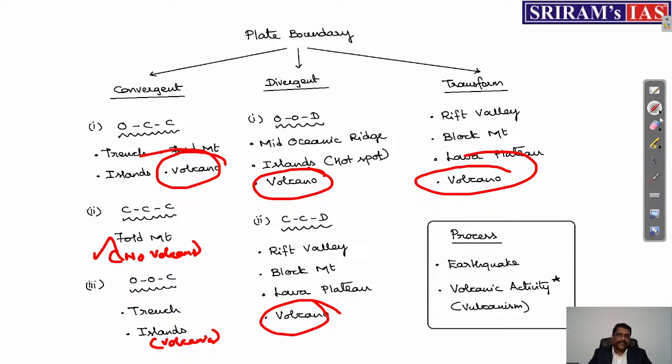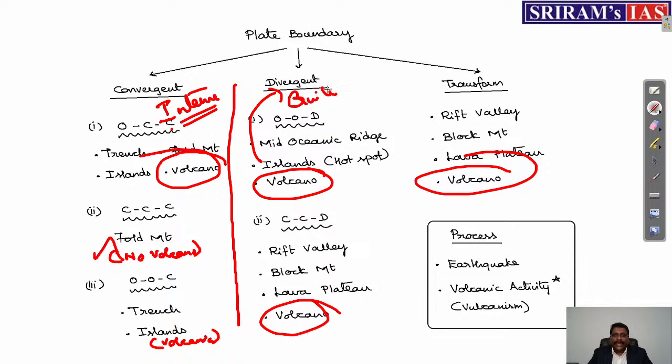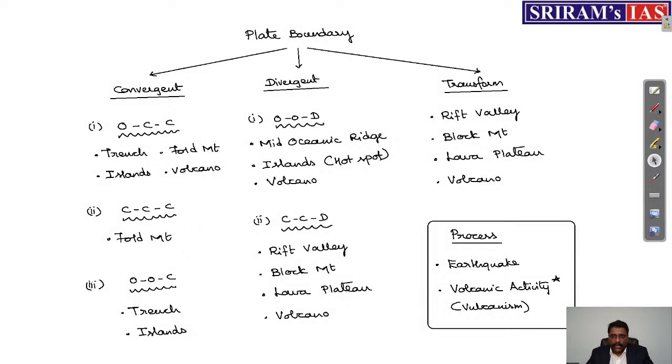But one difference is there. When I talk about volcanoes along convergent boundary versus divergent boundary, this volcanic activity along convergent boundary will belong to the intense type. They are very intense. Whereas volcano along the divergent boundary will generally be what? Quiet type. Quiet type in the sense, the rate at which the magma rises may not be so strong. That's what the idea is. Okay. Right, my dear friends.